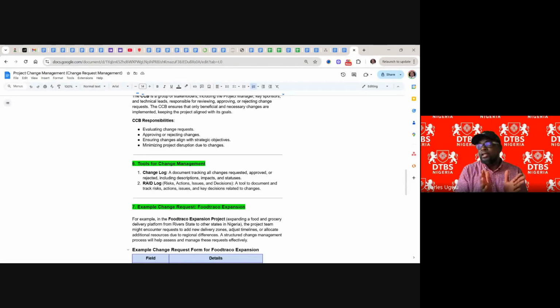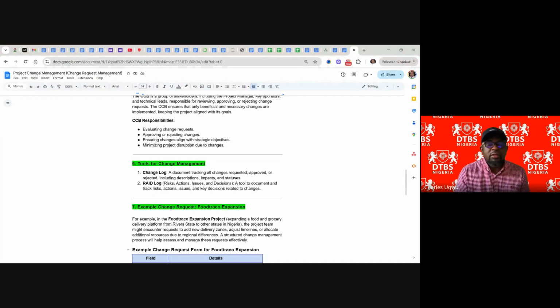If you are a developer, they are very meticulous about keeping their change log. Everything that changes, even if it's a small change in code, they will keep everything documented.